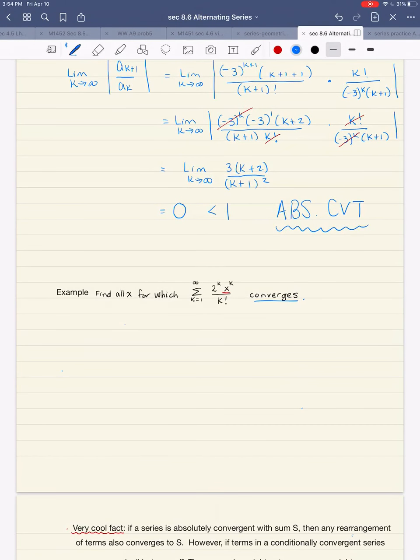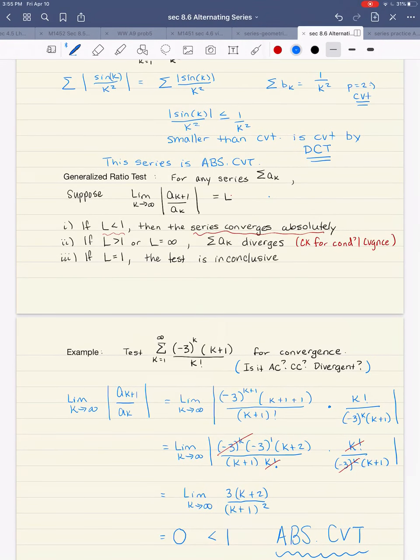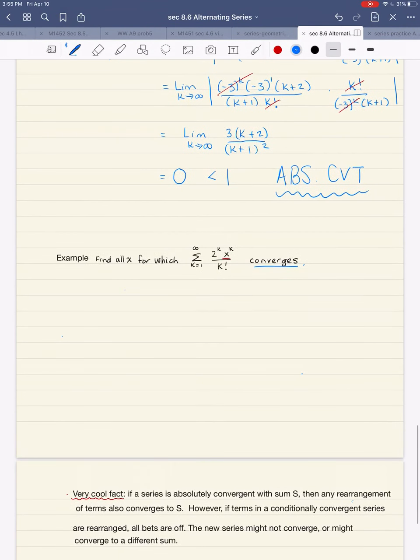Okay, here's something that we're going to be doing a lot in the latter part of the chapter. We've got something here that is a function of x, and it's called a power series. I've got coefficients generated by 2 to the k over k factorial as k goes from 1 to infinity, and then those are multiplied by increasing higher powers of x. When we encounter something like this, our interest is what values of x can I use to make this power series converge? So what we're going to do is set up this generalized ratio test in terms of that function of x, force it to converge, and solve for x.